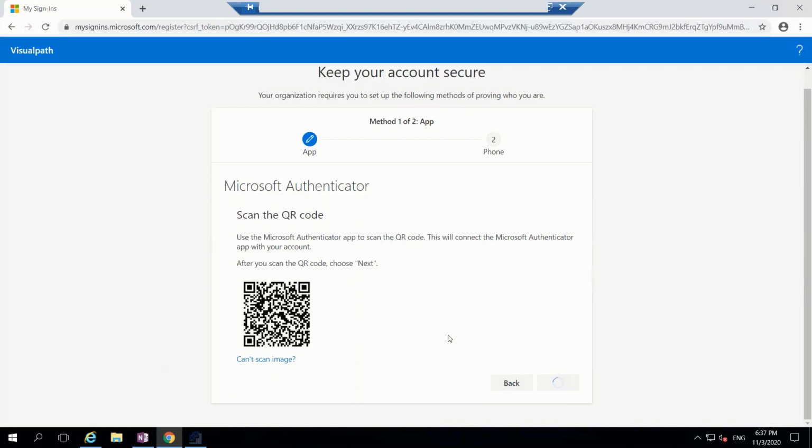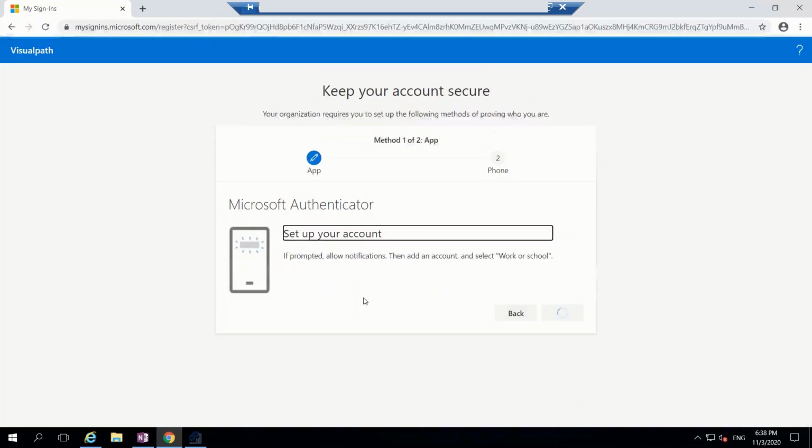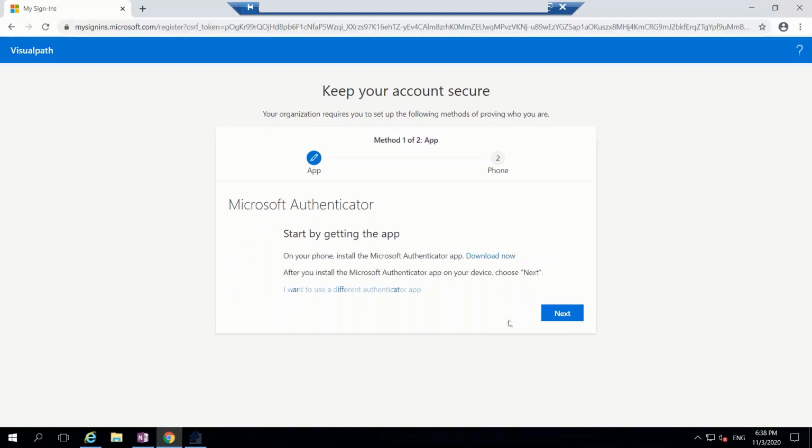The only thing you need to do is download the Microsoft Authenticator app and then scan this image. I can't show you my phone here. It says after you install the app on your device, choose next. Let's try it out.